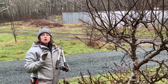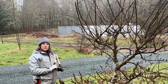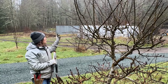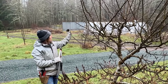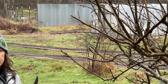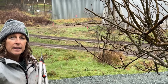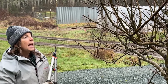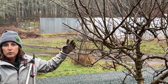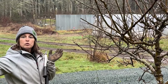Heading cuts trigger a growth response. All pruning can trigger a growth response, but in particular, heading cuts trigger a growth response. So where I make that heading cut, the buds below it are going to be stimulated to grow. And this is important. So when we decide where to make our heading cuts, we need to be remembering and using as a strategy the likelihood that we will be triggering buds to break. That's when a quiet little sleepy bud shoots out and makes a shoot.